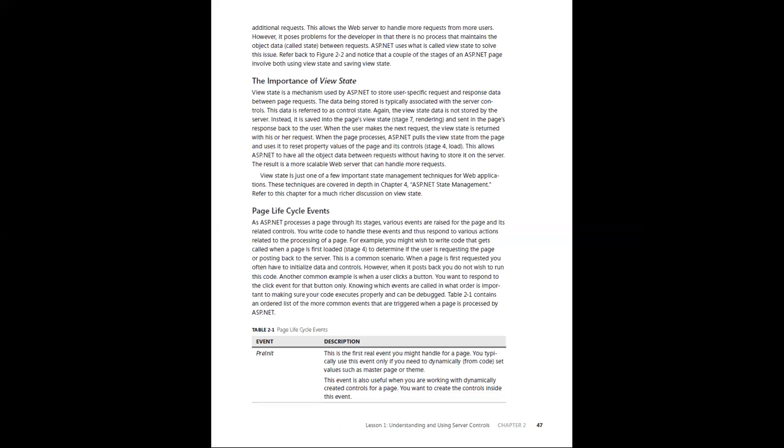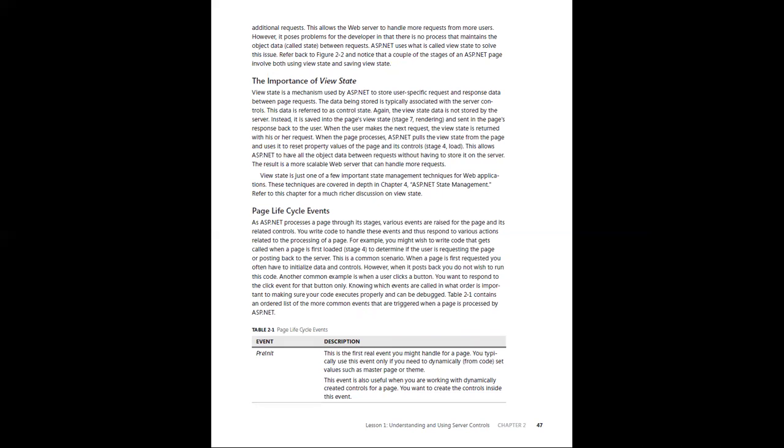There is one thing you need to be aware of, which is view state. View state is not saved on the server side; it is actually saved in the page. Between the request and the response, the state is carried in the page. If you interact with something, the response comes to the server side, the state can be changed, then saved and sent back to the browser. So it is a way of managing the state.